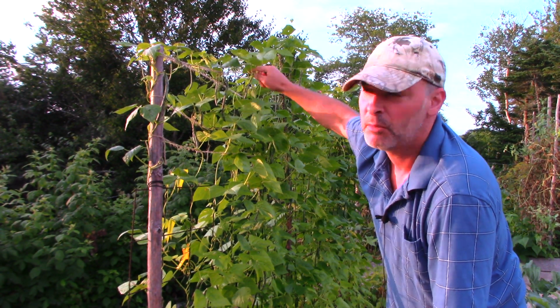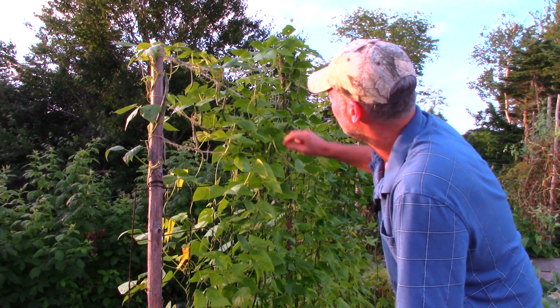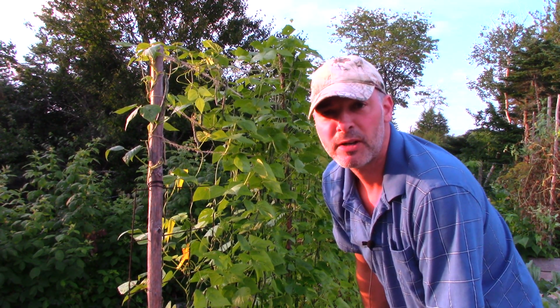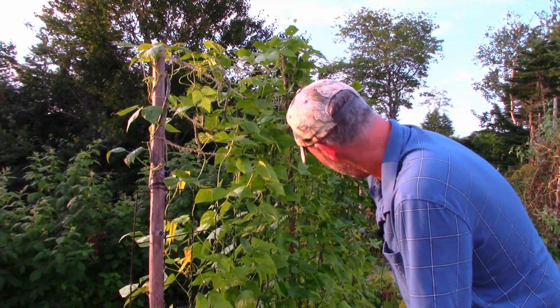Once the beans have got to the top, I just sort of train them horizontally along it. And eventually fall comes and frost comes and takes care of all your problems for you. But anyway, this is producing really, really well, and it's a good trellis system, I have to say.